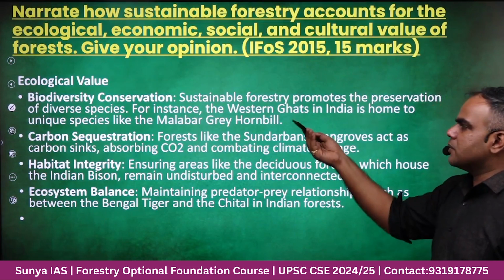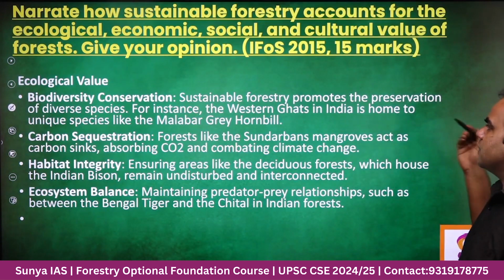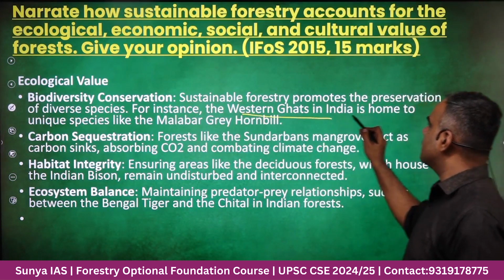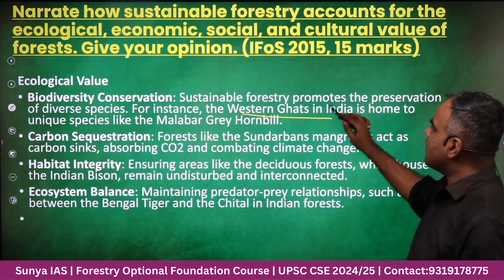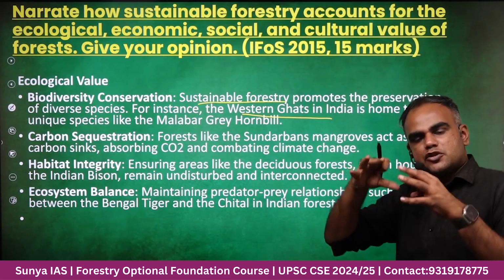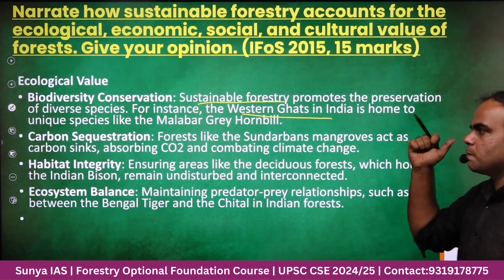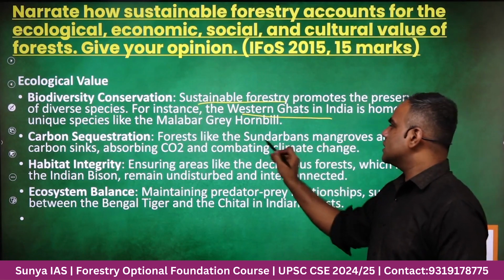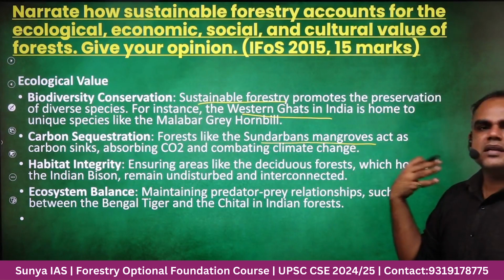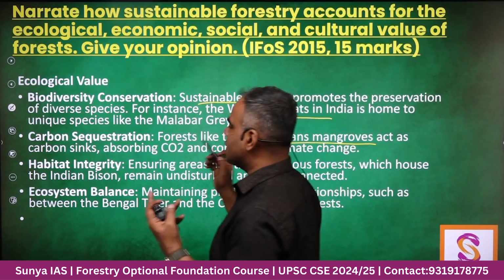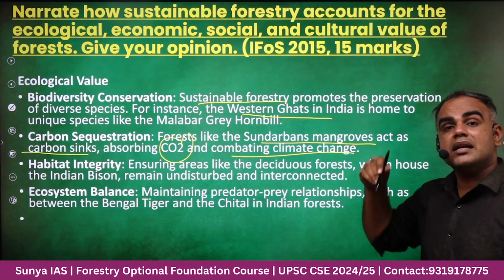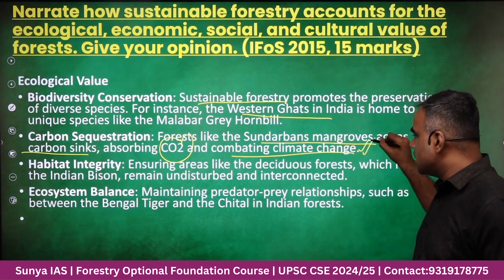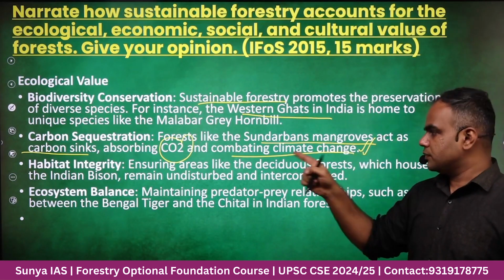Ecological value. So let's say if I'm talking of conserving biodiversity, right? When I'm talking of the Western Ghats, it is home to, let's say, the Malabar grey hornbill and many other species. So if you have sustainable forestry, it will actually promote the conservation of these species. Carbon sequestration, we already know, let's say Sundarban mangroves or wetlands or other different forests, they are carbon sinks. They absorb a lot of carbon dioxide and they combat climate change. Climate change should be a constant dimension in your answers.